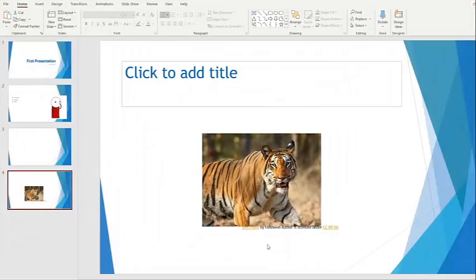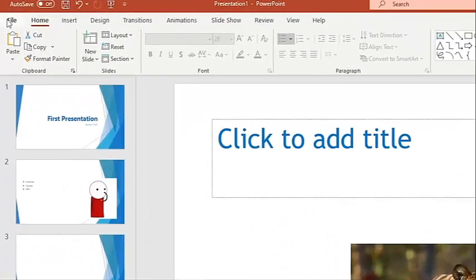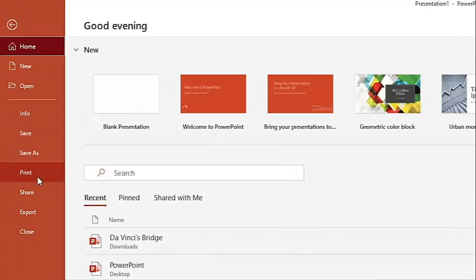You may now be wondering, what should I do if I want to print my presentation out? Good question. Even though PowerPoint presentations are designed to be viewed on a computer, there may be times when you want to print them. PowerPoint offers several layouts to choose from when printing a presentation. The layout you choose will mostly depend on why you're printing the slideshow, and to see each of these, click on the File tab and then select Print.